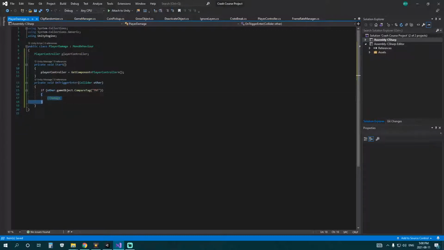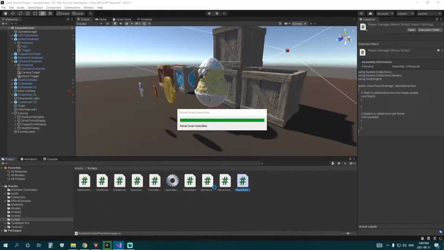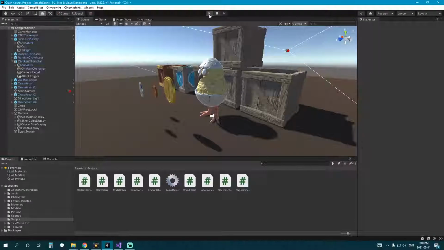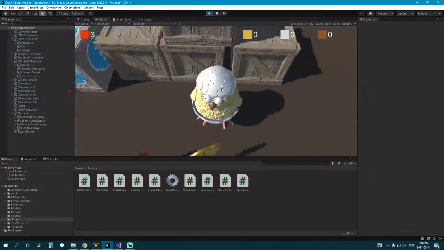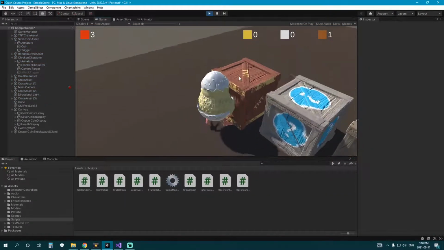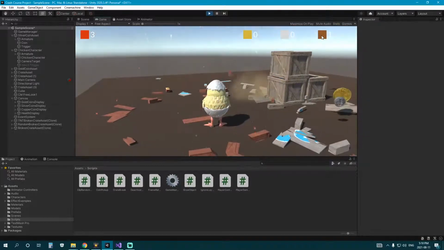Okay, so let's say player controller dot, then we can call the function just like that. So if we get hit by TNT, call the hurt script. So it should actually play our hurt animation, should stop us for a second. So the TNT should now hurt us. We didn't lose an HP.